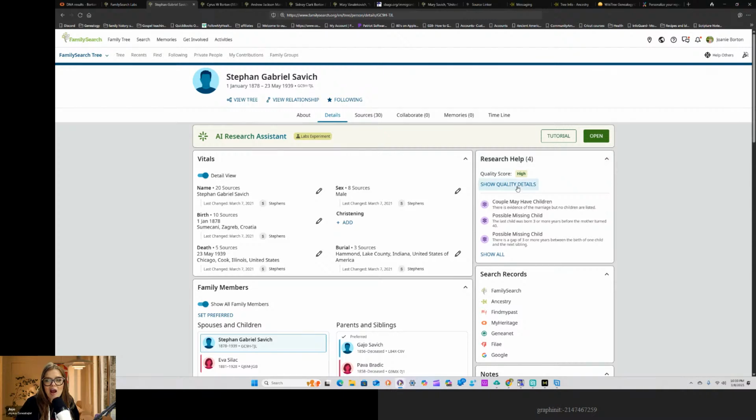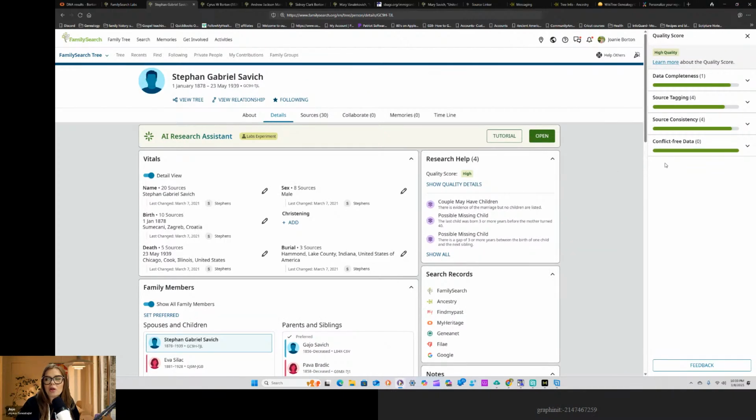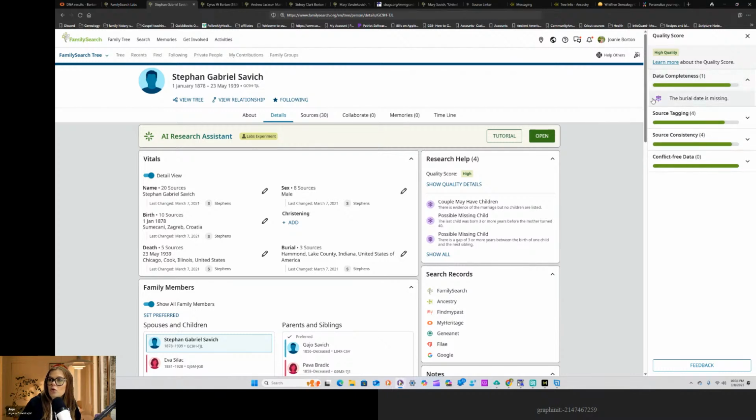So that's how it actually shows you the person and the sources that are added to them, if it's good in quality. Say the dates are off or the places where they lived or where they were born is off, like it doesn't all match, it's going to tell you. So right here it says data completeness gets a score of 1. The burial date is missing.